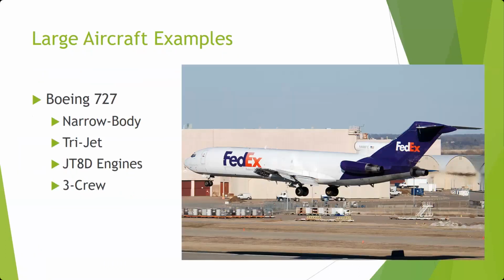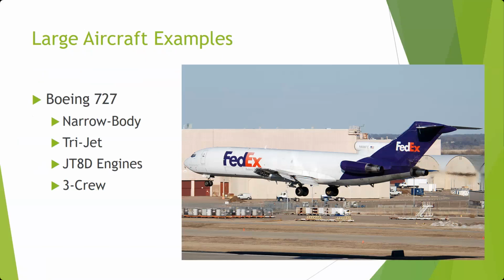So, looking at the aircraft themselves, what makes them up? Going historical age-wise, the Boeing 727 is referred to as a narrow body. Narrow versus wide body is, in a passenger configuration, the number of aisles they have. A narrow body is a single aisle, a wide body is a twin aisle. If you get in and there's one aisle down the middle, it's a narrow body; two aisles is a wide body. Another name for these is a trijet, 3 engines.